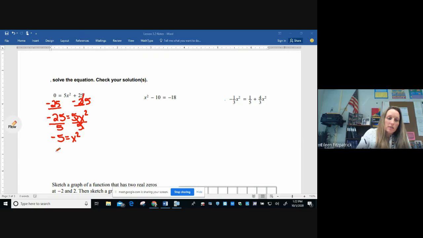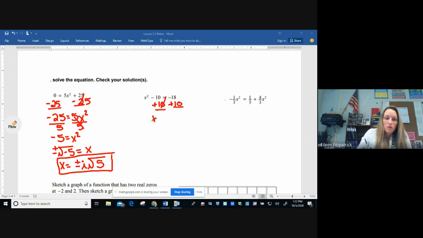Then I'm going to take the square root of both sides. Don't forget to do your plus minus. So you have plus minus the square root of negative 5 equals x. And then finally, because of the negative, x is equal to plus minus i root 5. Remember how we simplified above? You can rewrite negative root 5 as negative root 1 times negative 5, and then the root 1 is an i.